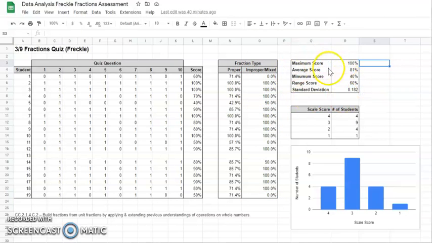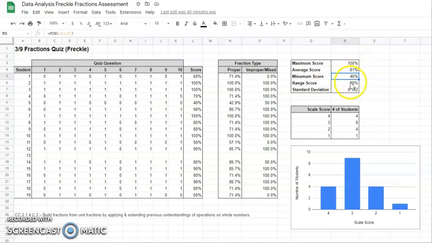So then I went through and just looked at it as a class as a whole. So the maximum score, obviously 100%. The average score was an 81. So I was pretty pleased to see this. These, like I said, this is just a quick quiz. So this was the past 4 lessons that we taught. So just a week and a half worth of teaching, but shows that we're ready to keep moving here.